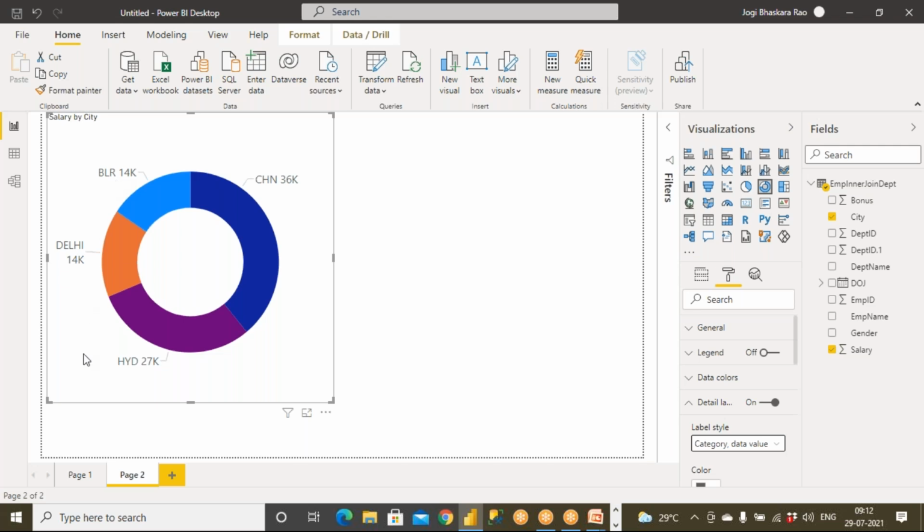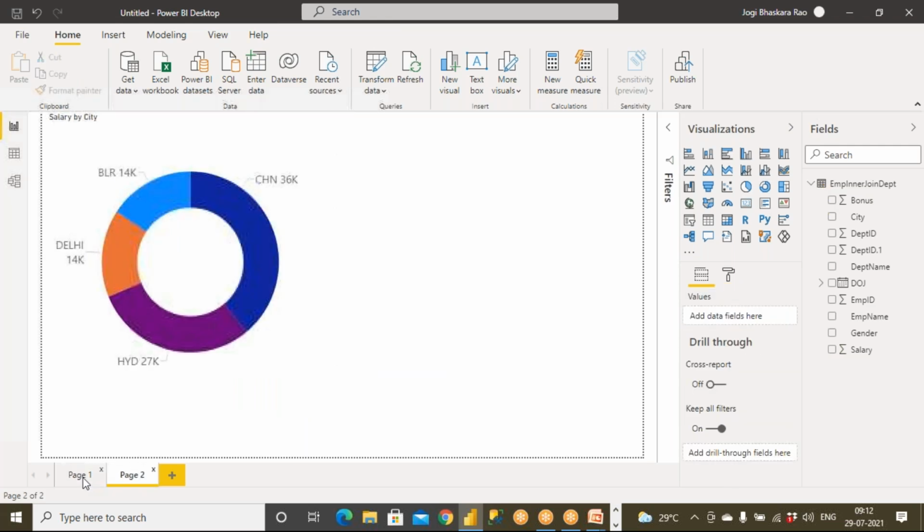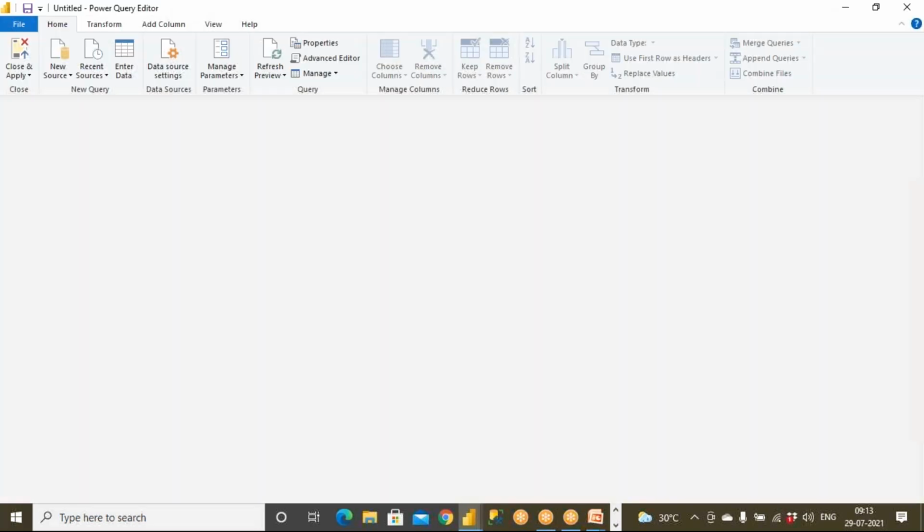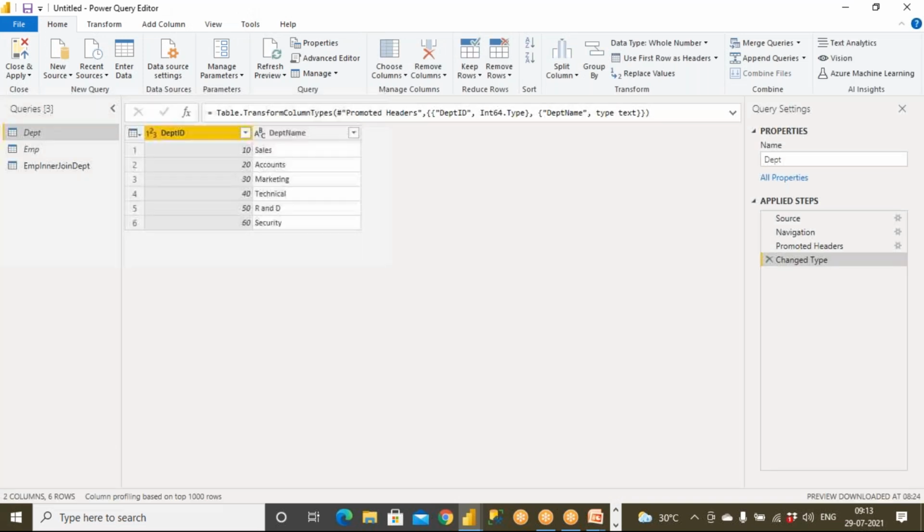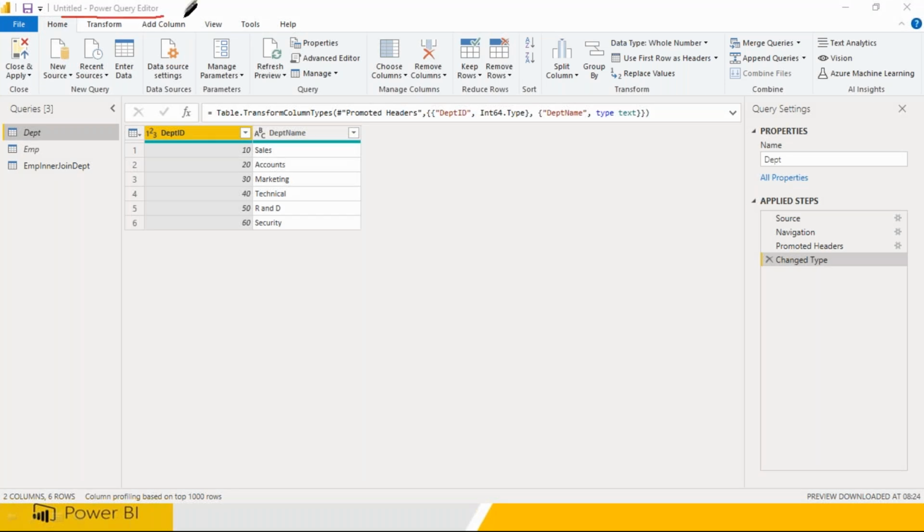Clear? So like that, you should be able to create beautiful visualizations with the help of this. Okay. So tomorrow if you wanted to create left outer, right outer, any outer, simply you go to transform data. Now you can create whatever you wanted to create. It's very, very simple. Now I have these two tables. Now again, I would like to create where I am. I'm in the Power Query home. So I would like to use these two tables and create one more join.